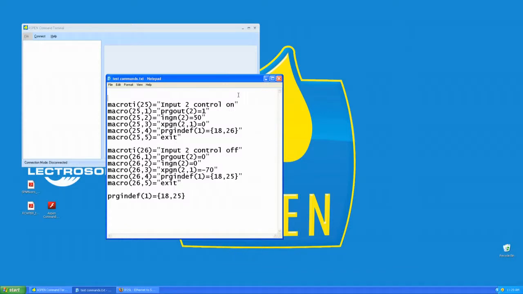Okay, let's experiment with send string. As an example, let's say that I want to connect to the Aspen device remotely and control a projector that's connected to the Aspen device via serial. So let's do this. What I'm going to do is first show you a device that I'm using for testing.